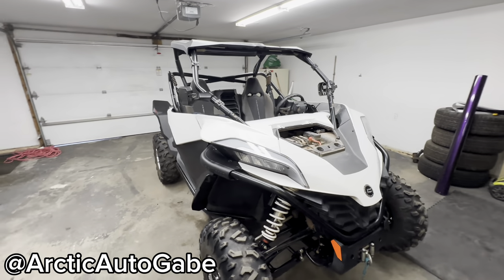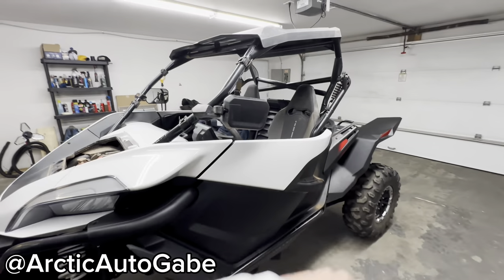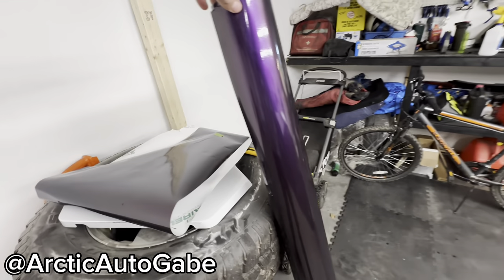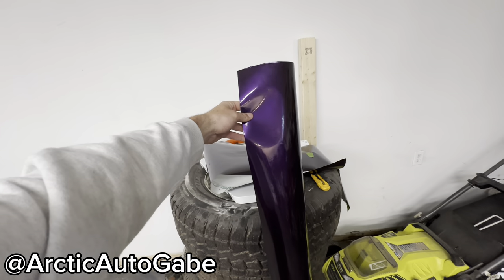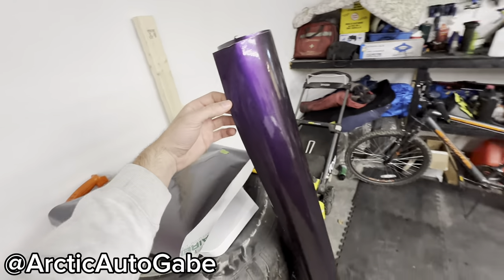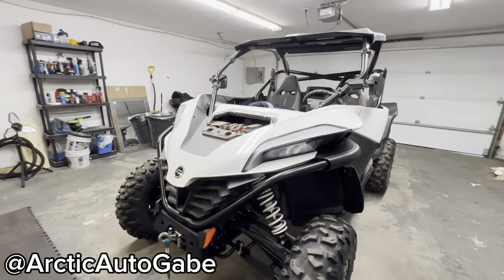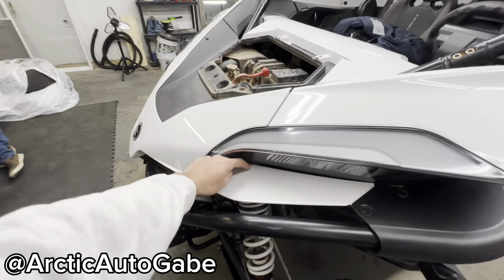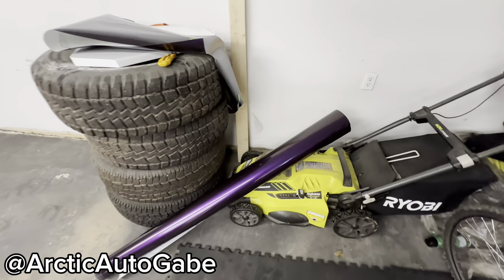This side-by-side here is the CF moto. We got it fully stripped down, cleaned, all the decals removed. And we're gonna be wrapping it in this purple black iridescent. We did quite a few cars in this — we did a couple M3s. Really nice color and it's gonna look even better on the trails with this thing. It's fully stripped down, not too many pieces to go over, but we got a couple little parts that might be kind of fun.